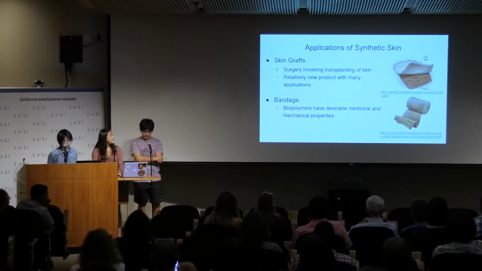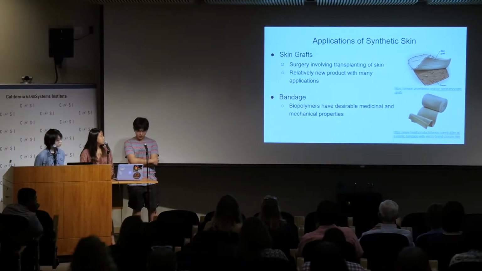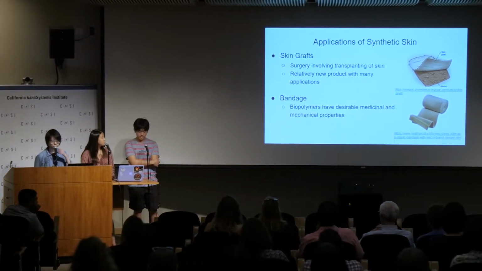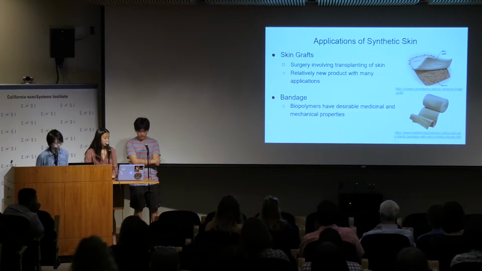Synthetic skin is a relatively new medical development, but is a rapidly growing subject. Our experiment pertained to two specific applications of synthetic skin, which were skin grafts and bandages. A skin graft is the replacement of healthy skin onto an area where the skin has been damaged, lost, or surgically removed.